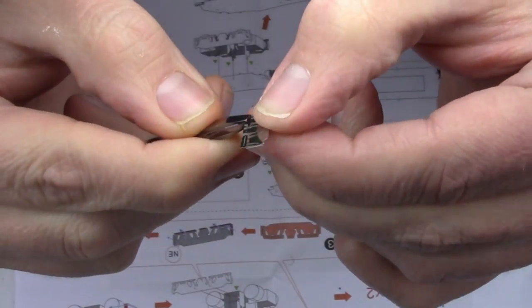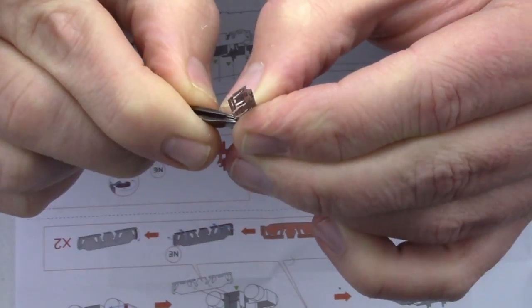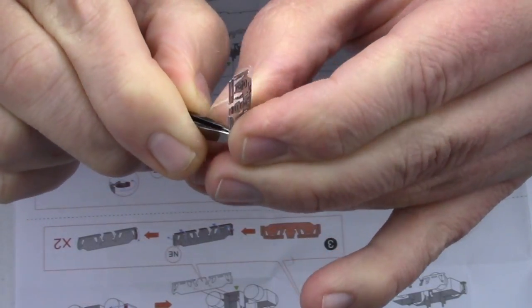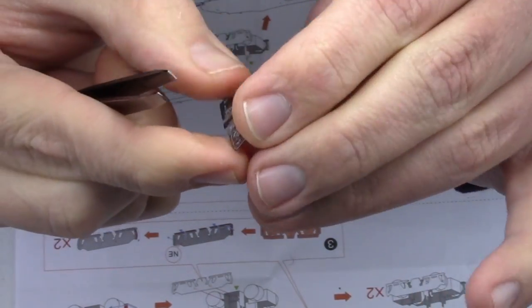Be careful with part 3. The parts that bend over are long and thin. Bend carefully, a little at a time, working back and forth across the area. You want to avoid bending the rest of the part, and some spots are going to want to bend when they shouldn't.